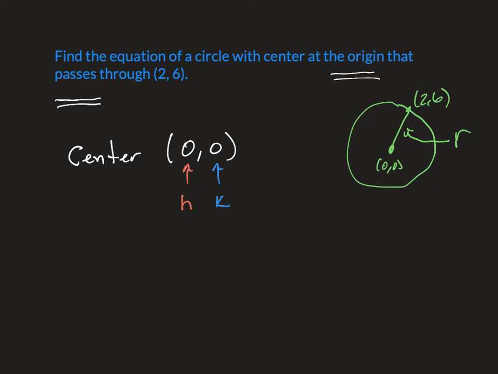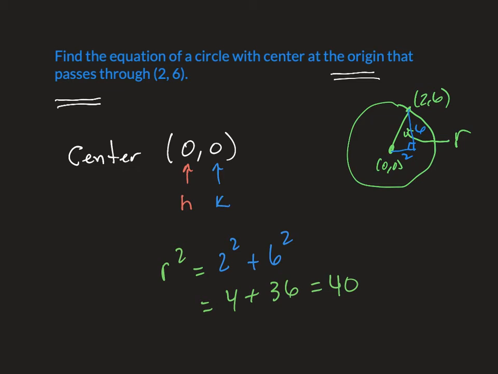So what I'm really going to do is just figure out how far this is and how far this is, and I'll do a squared plus b squared. And you can see from the coordinates here, from 0 to 2 is just 2, from 0 to 6 is 6. So my radius squared is just 2 squared plus 6 squared. My radius squared is going to end up being 4 plus 36, which is 40. The radius itself is the square root of 40.